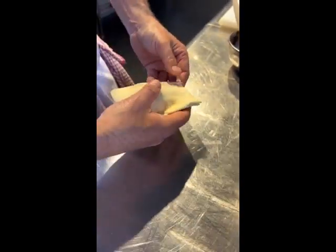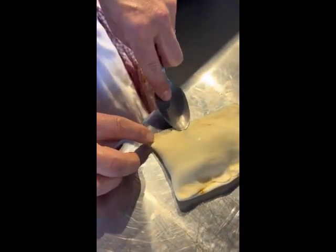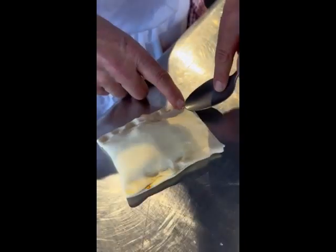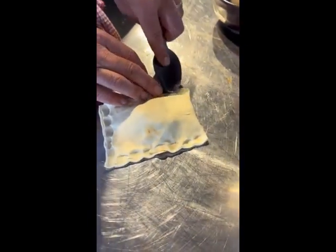Oh yeah, in fact, the fork would be a good idea, because if the children are making it, they might find that a bit easier to do. We haven't got a fork, so we use a spoon. So this is a really good alternative, isn't it? And if you made the oblong ones, obviously you haven't got the hassle of re-rolling the pastry.